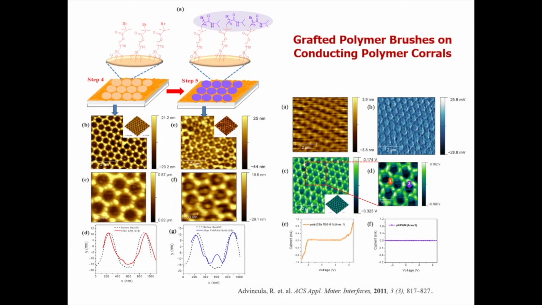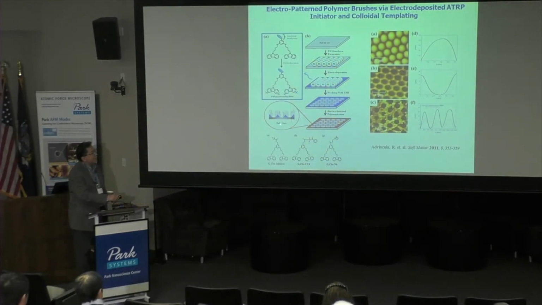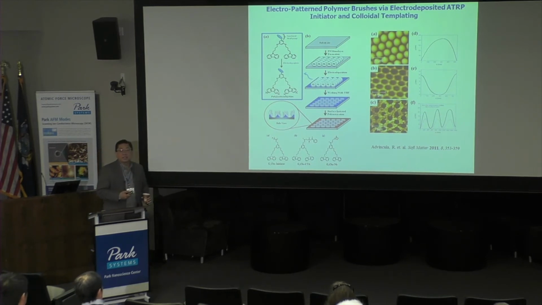We can do this type of patterning based on different chemistries. In this case, we change the monomer to a macroinitiator. We can grow the polymer brush just like this. Instead of growing it inside, we grow it outward, and here you can see the macroinitiators templated by polymerization, and then you grow the brush. We did this with three types of polymerization: ATRP, RAFT, and metathesis polymerization.